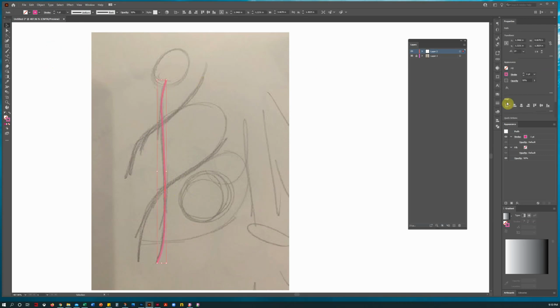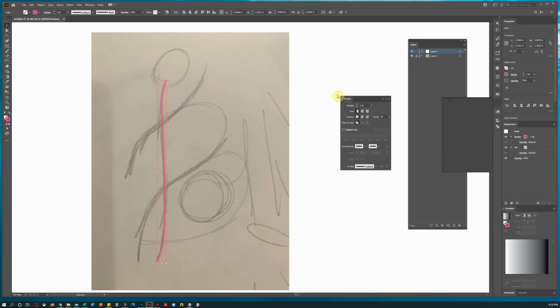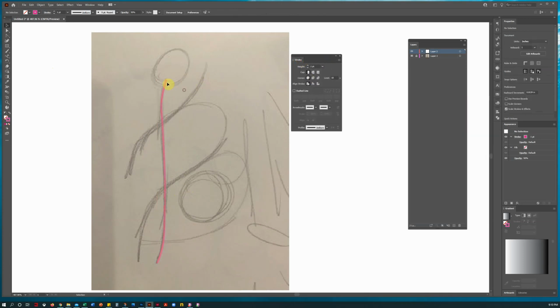We also talked about in the stroke panel, I can make the edges of my line, instead of just straight across, I can give them a curved nub, if you like the way that looks. All right, I can always use the shape tool, again, to kind of make the circle.